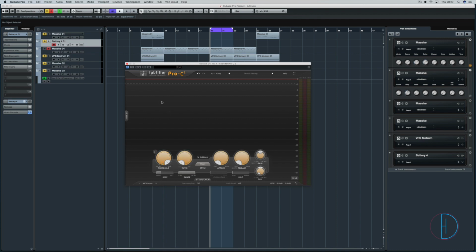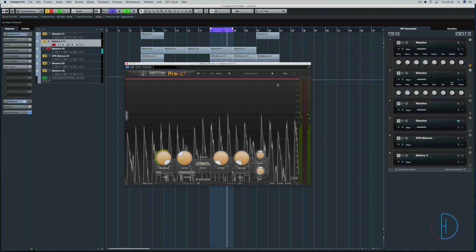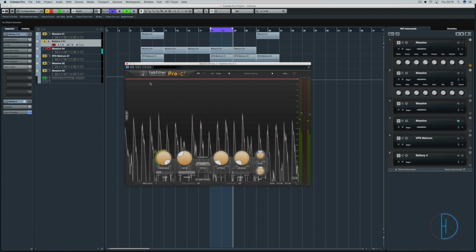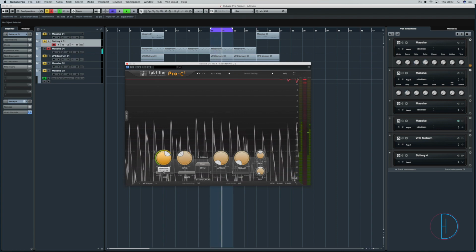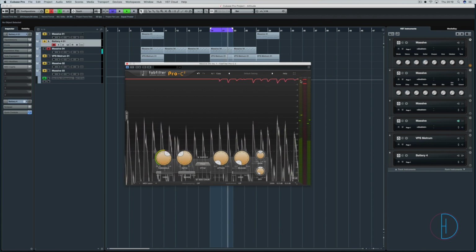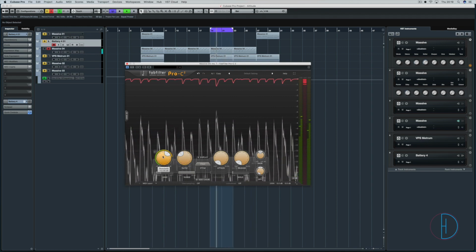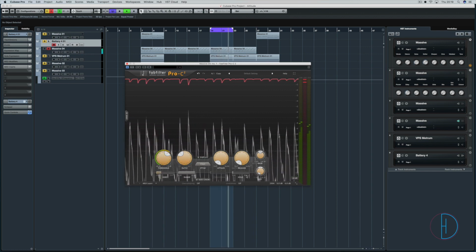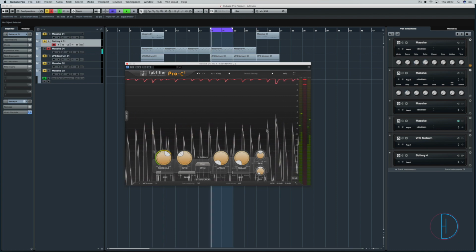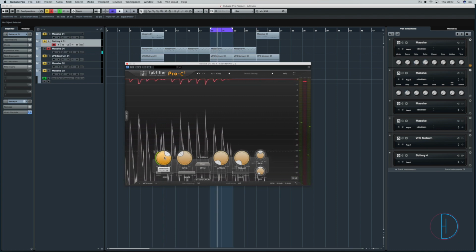So if we play this sound, we'll just set a ratio so it works. I'll explain that in a second. As you can see, no compression is being applied because the roof is here. No peaks are reaching that roof. As soon as they reach that roof, they start reducing them. So what is happening is the compressor is now saying, right, I need to apply this setting here, all of these settings. So that ceiling is determining what is happening.